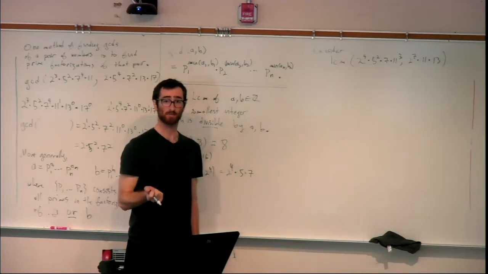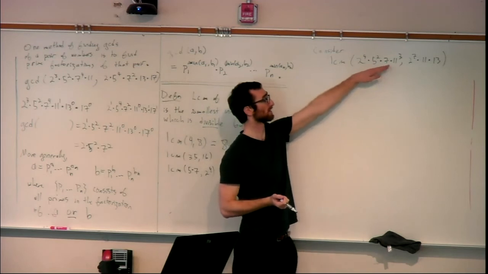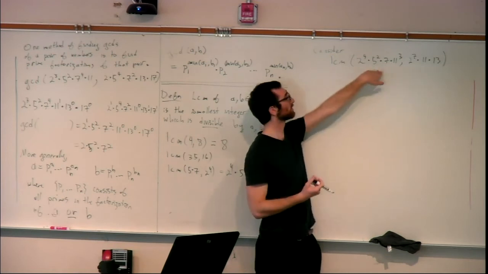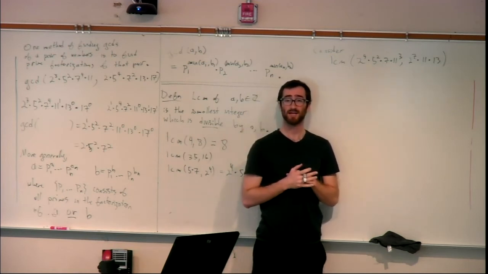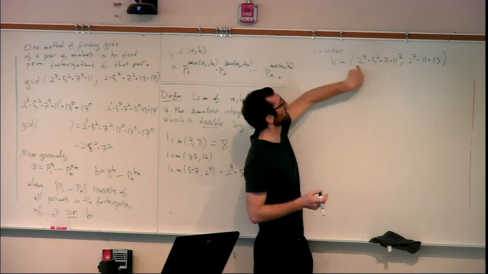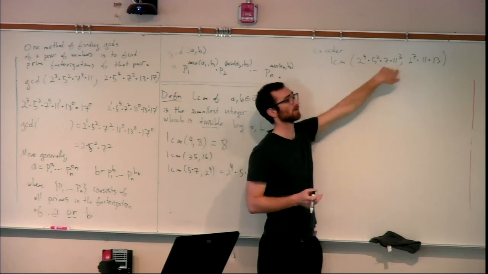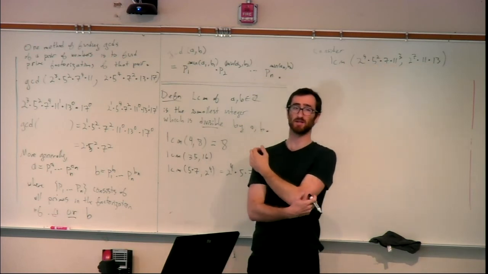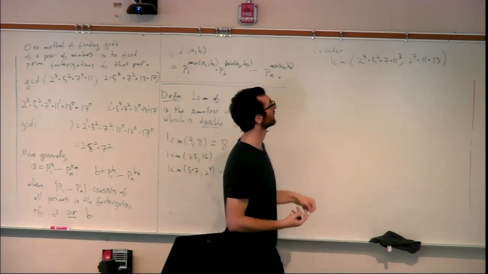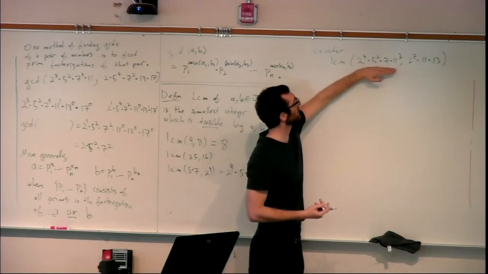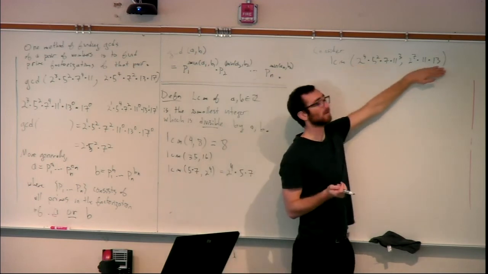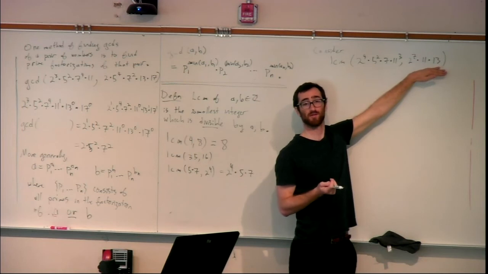So I need some number which is divisible both by this number and by this number. The point is, if I have some number which is divisible by both of these, then first of all, if a number is divisible by this whole thing, it's certainly divisible by 2 to the 4th or 5 squared or 11 cubed. This is by our divisibility theorem that we did in the previous lecture. If A divides B and B divides C, then A divides C. So I'm looking for some number which is divisible by this thing, which means it's certainly divisible by 2 to the 4th. And I also know that it needs to be divisible by 2 to the 7th.